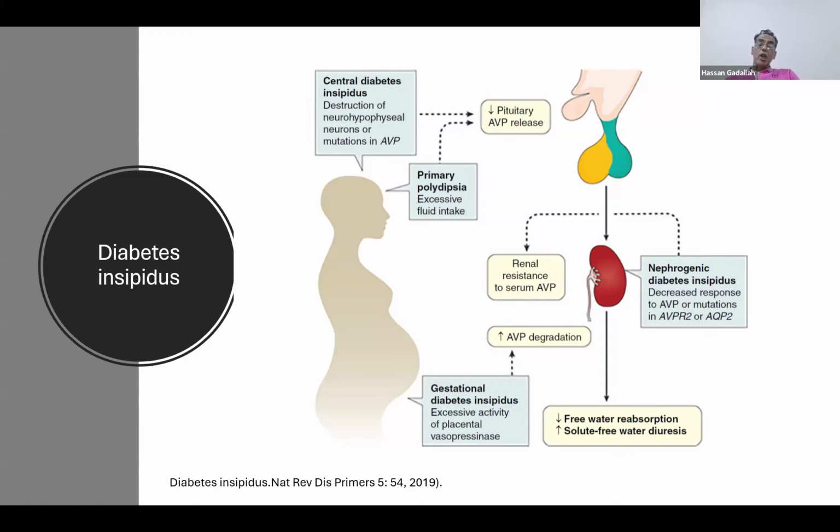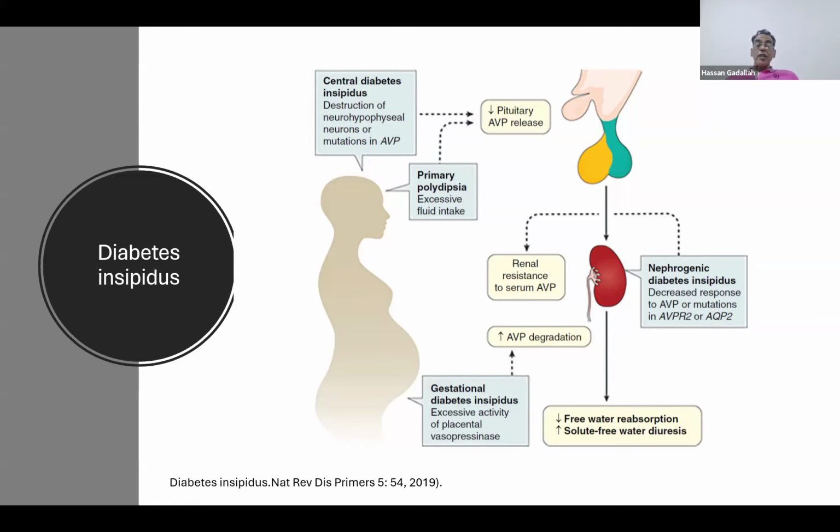nephrogenic diabetes insipidus. We mentioned some of the causes of central diabetes insipidus. In nephrogenic diabetes insipidus, actually it occurs in certain electrolyte disorders like hypokalemia and hypomagnesemia, and usually in such cases it's temporary, so it resolves after correction of the underlying electrolyte imbalance. It is caused by some medications as well. The most famous medication which causes nephrogenic diabetes insipidus is lithium.